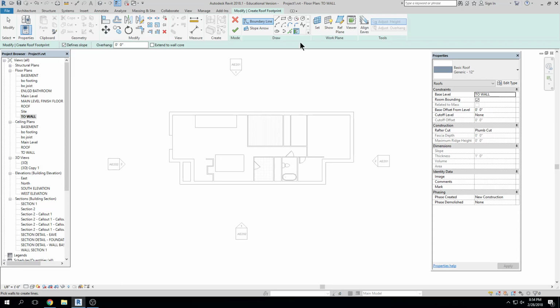Okay. So I can click on my line tool and I can draw the boundary of my roof, right? I'm in a sketch mode, so I'm going to draw a boundary of my roof. I can use my pick line and I can pick the lines of my roof. This wall tool is pretty helpful. I can pick a wall and it will pick walls essentially, as opposed to the pick tool, which will pick anything: walls, doors, windows, right? The wall tool will pick walls. So I'm going to use the pick tool for this one to generate my roof sketch, right? I can click on things and create lines.